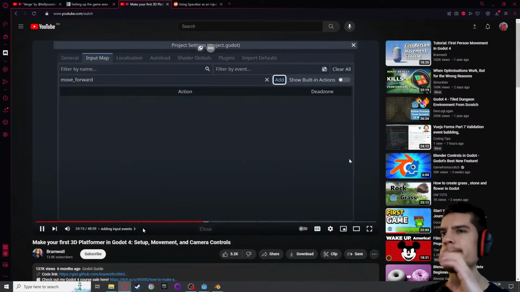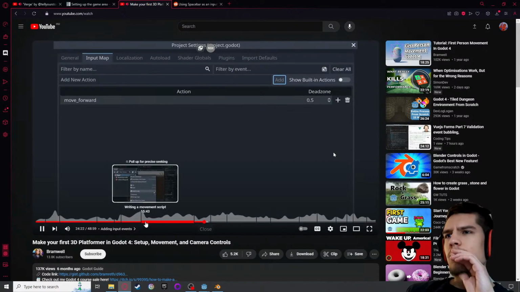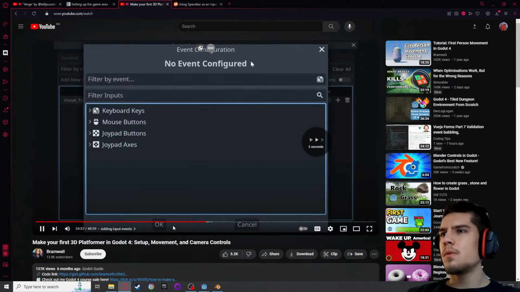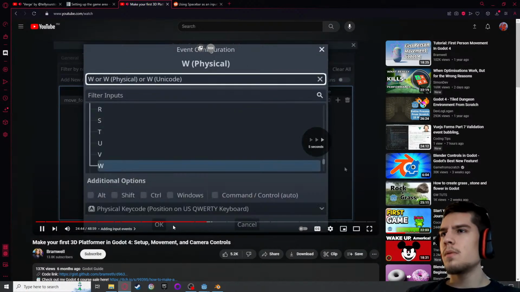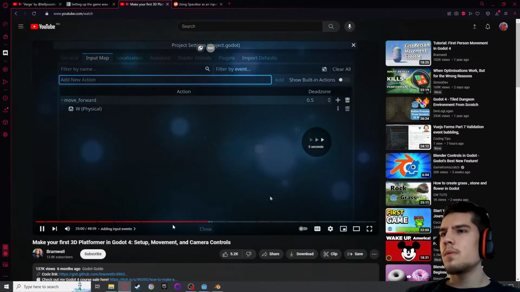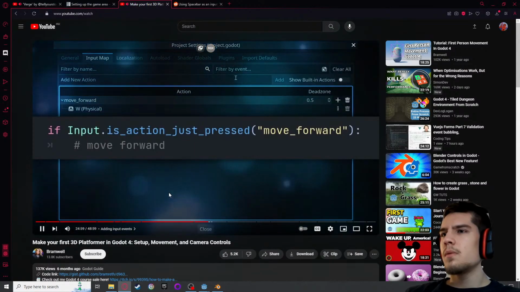This creates an input event called Move Forward that we can attach inputs to. On the right of the Move Forward input, okay, this is new, in this window you can select the event you want, and it detects the input you want. Now whenever the W key is pressed, the Move Forward event will trigger, which we can look up by name.